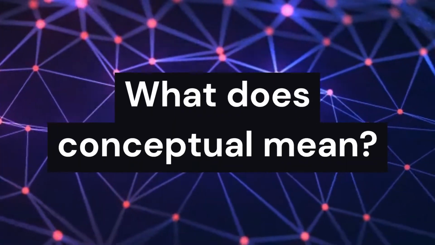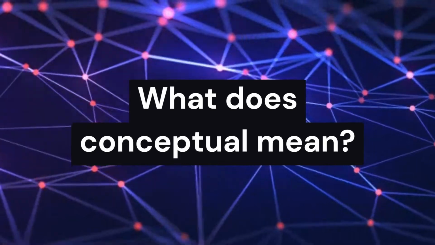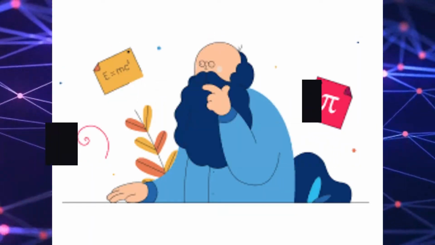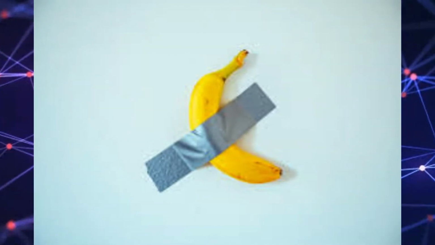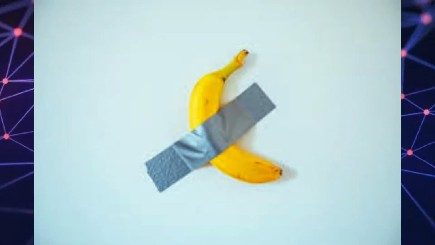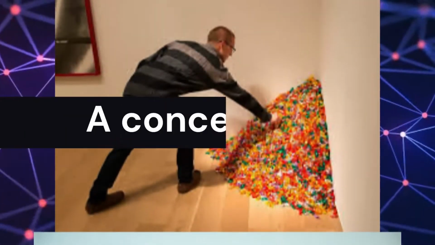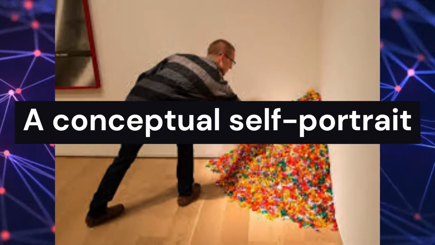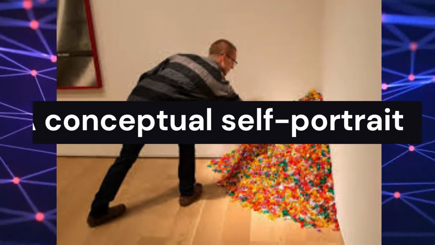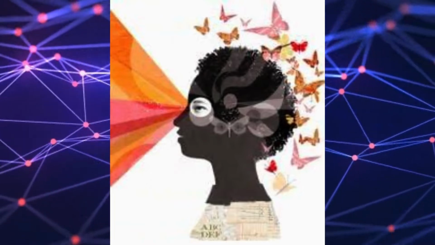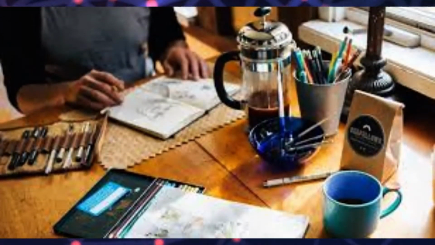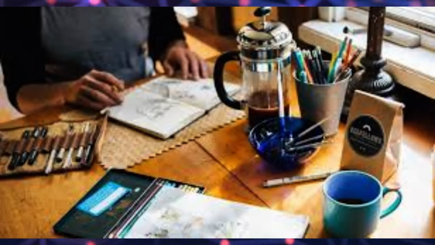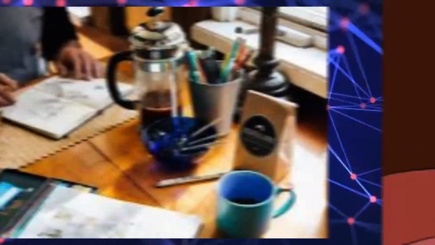What does conceptual mean? Conceptual means relating to concepts. Concepts are ideas. So when something is conceptual, it's talking about ideas. A conceptual self-portrait would be a picture of yourself that is not a photograph of yourself, but deals with ideas of who you are and what you are interested in, or what makes you who you are.